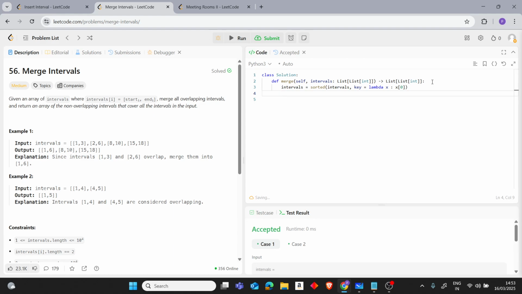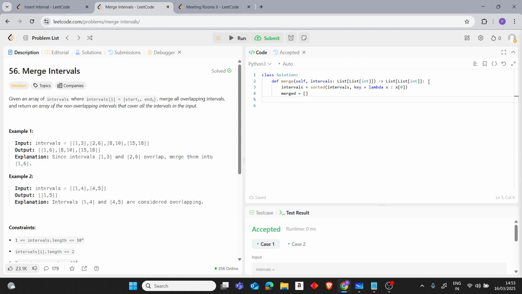There is a difference between the sorted and sort functions. You can just ask ChatGPT, that will be your homework, how sorted and list.sort or intervals.sort differ, in this case there's a bit of a difference. It's easy, just go through it. So let's continue. Let's say this is our final list, which we call merged, that we will return.